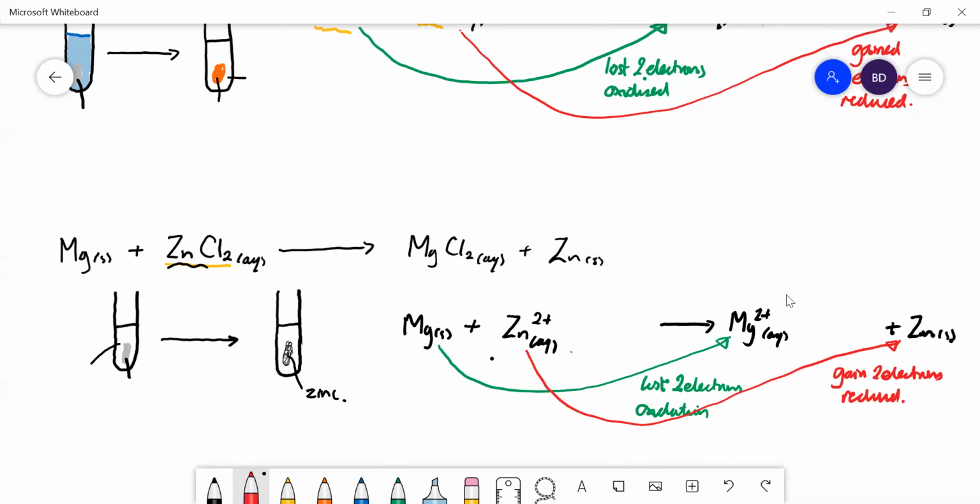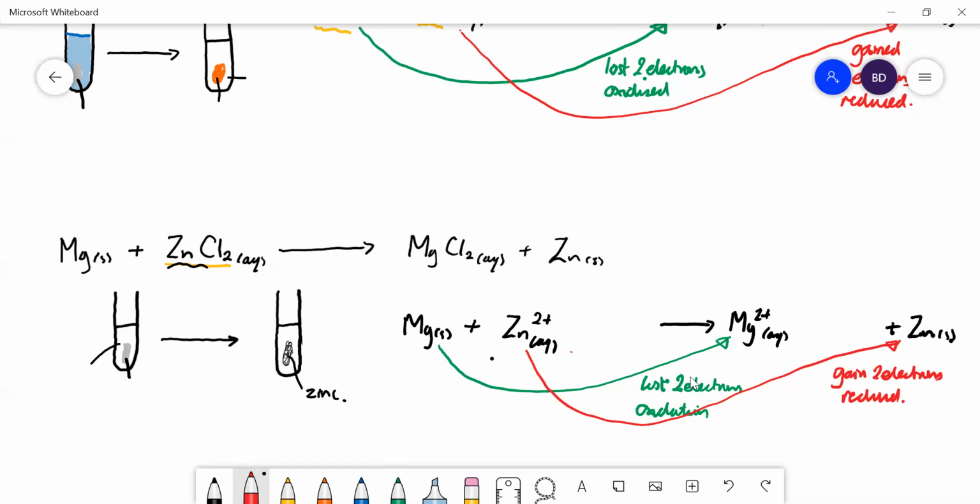Okay, so once again, the more reactive metal, magnesium in this case, doesn't want the electrons, and it makes the zinc ion take them on. This is incidental to this topic, but you might think, you've got a flow of electrons from magnesium to zinc. That sounds a bit like an electric current, and you can actually make a battery or electrochemical cell. You get a piece of magnesium, connect it to a piece of the zinc compound with a wire, and the electrons will flow from the magnesium to the zinc, and you can make the electrons light up a light bulb or something like that on the way there.